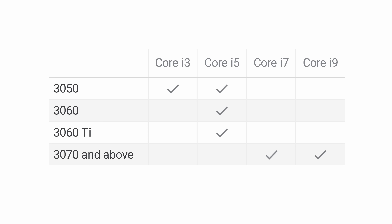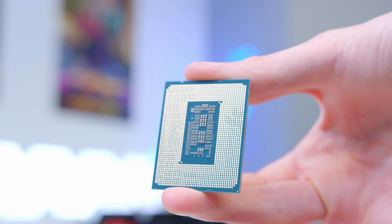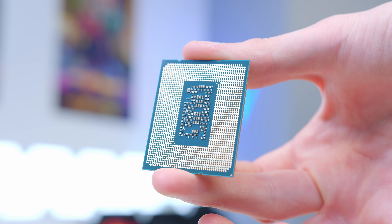On the whole, there's no hard rule as to how much you should spend on your CPU, but we'll pop a graph on your screen now with our recommended pairings when it comes to gaming. A 3050 is good for an i3 or i5; a 3060 and 3060 Ti you want to go for the i5 for sure; and above that an i7 or i9 option are good choices. If you're looking for a PC that's great for streaming, video editing, or rendering, go for a slightly higher CPU than what we've suggested, as the extra cores will certainly help you.